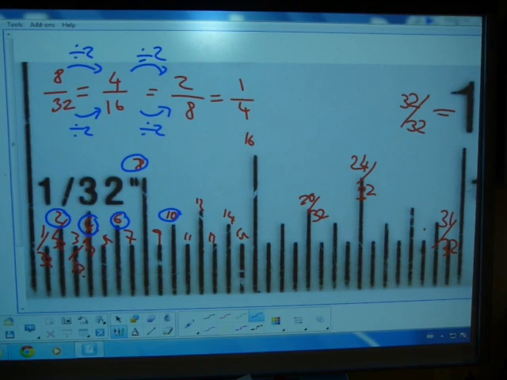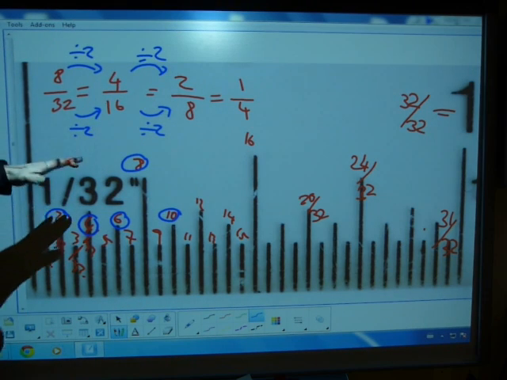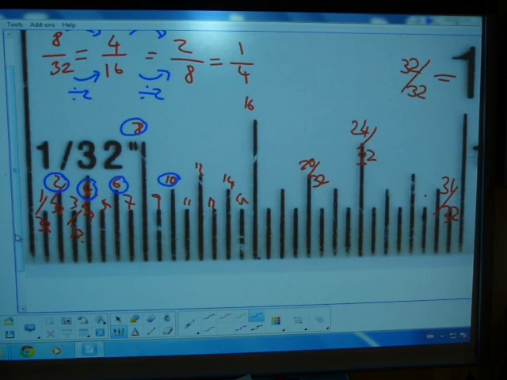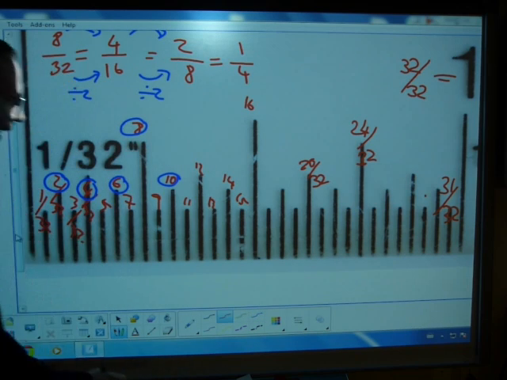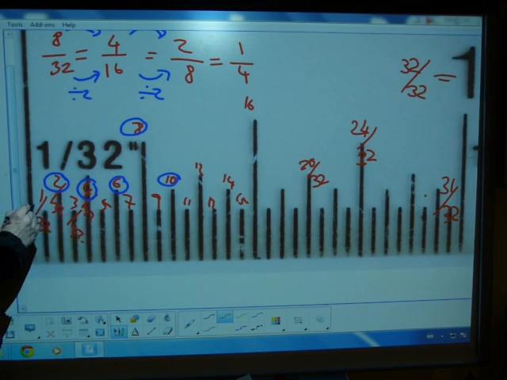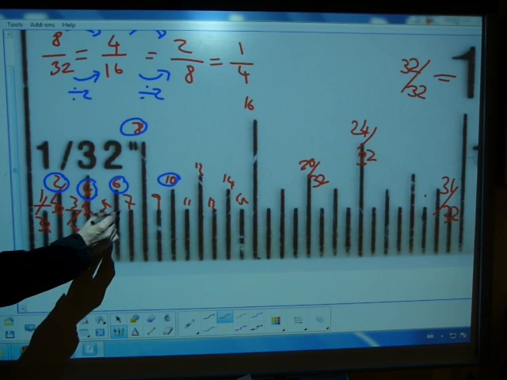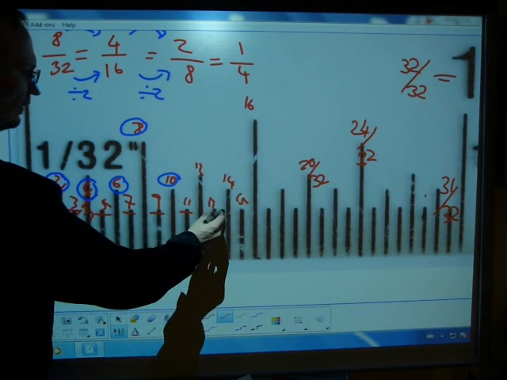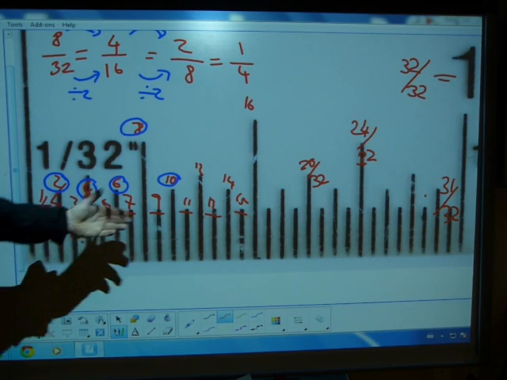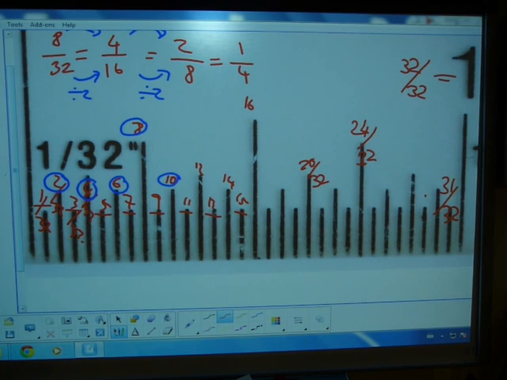Going back one slide, if the numerator is even, you can see that we have equivalent fractions. You can also see that the 32nds have the numerators 1, 3, 5, 7, 9, 11, 13, 15. These are the numerators that don't get reduced.